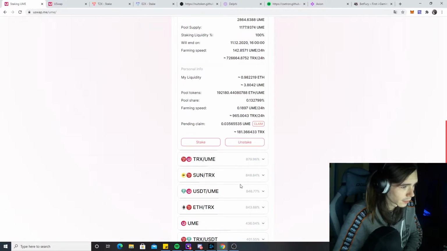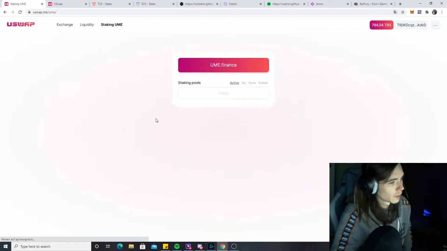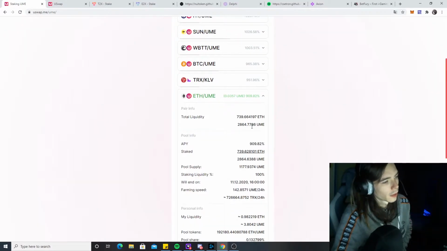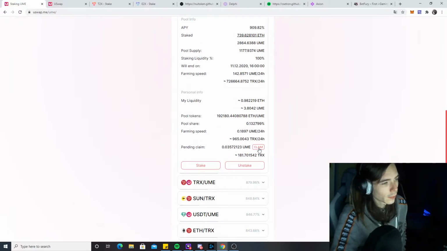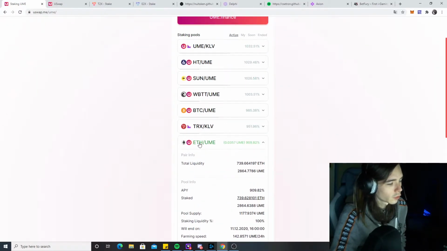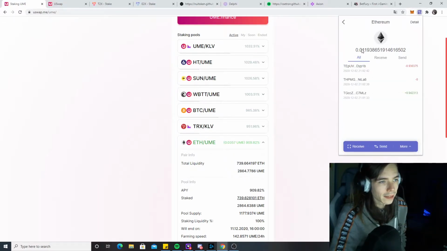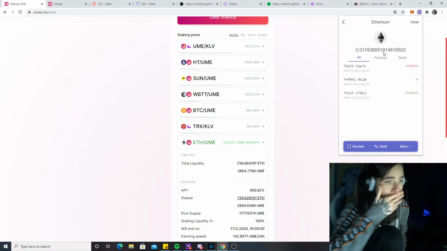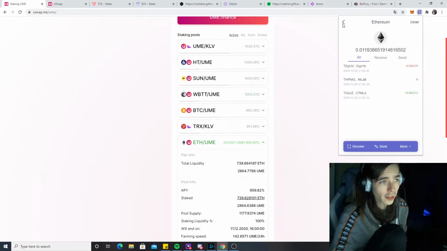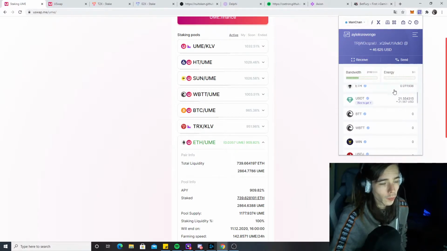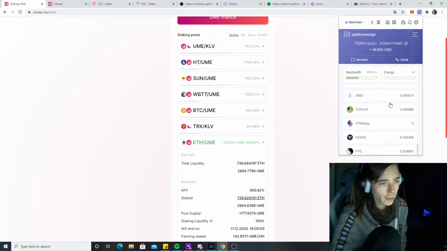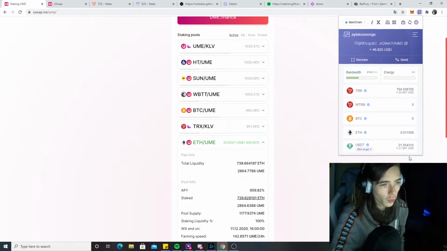And how this works, it's really simple. There's no affiliate. You just come here, you basically refresh this page, you hit this, and then you claim it. You need to choose your pool. I choose to pick Ethereum and UME. Ethereum, you have it also here on the blockchain, and this basically is your Ethereum. I bought it with T2X, so I have now some Ethereum on the Tron chain, and as you can see, all those tokens are here.